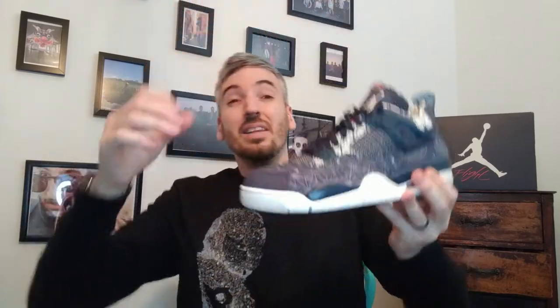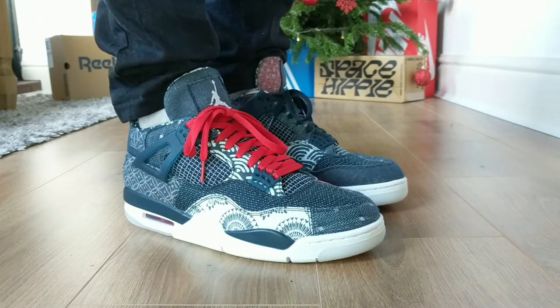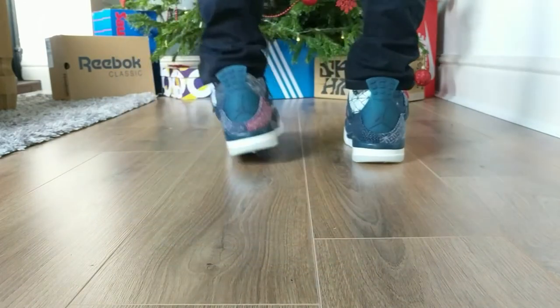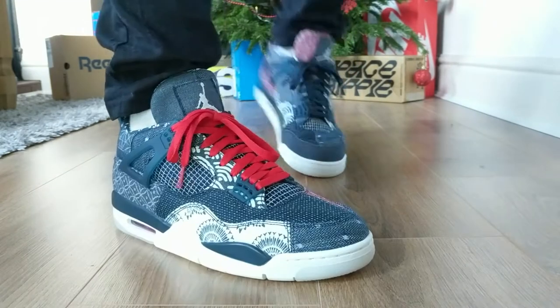As you move around to the back of the sneaker you've got the standard Jordan embossed heel cup which is incredibly heavy with the plastic — this is really more like a sea blue colourway and it looks really nice when the sun catches it. You also get the plastic panels that come across to tighten up the top of your foot in these Jordan 4s. Moving up to the tongue, you get the Jordan branding embroidered on the tongue as well. I love this textile panelling on the top, I love the Japanese influence on these sneakers — an easy five stars in the looks department.